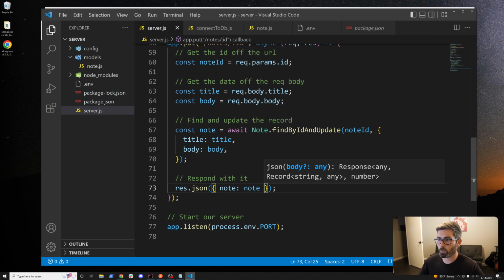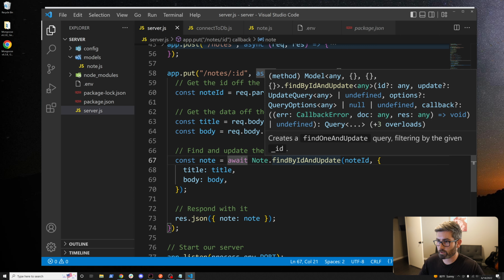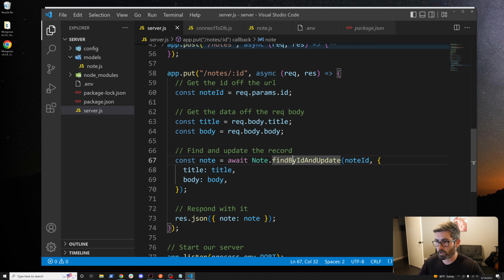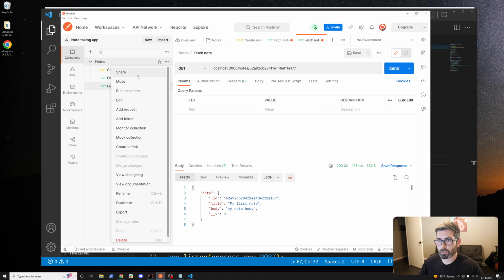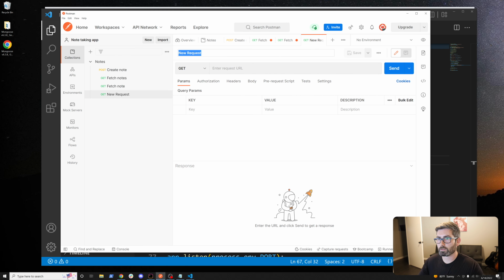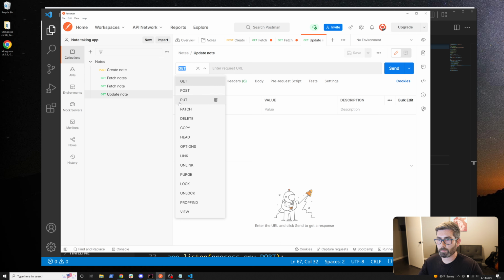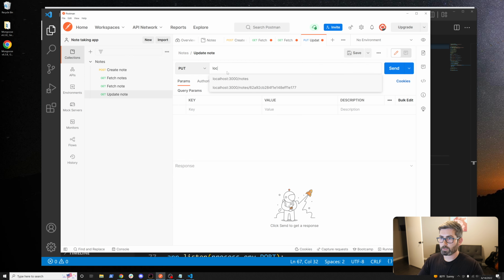And this should work. One thing I'm not sure on is if this returns the updated record or the old record. So let's try that out. So we'll create a new request, add request. We'll call this one update note. This time it's a put request to localhost 3000/notes/ whatever ID you're updating.